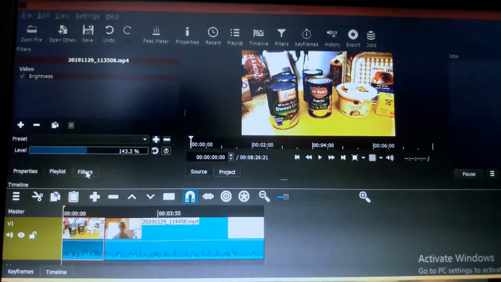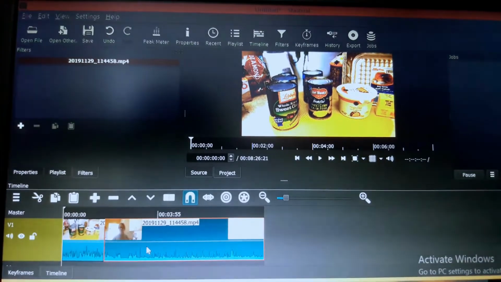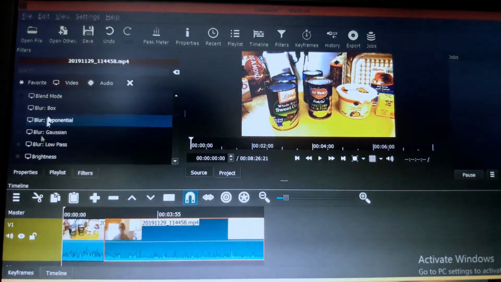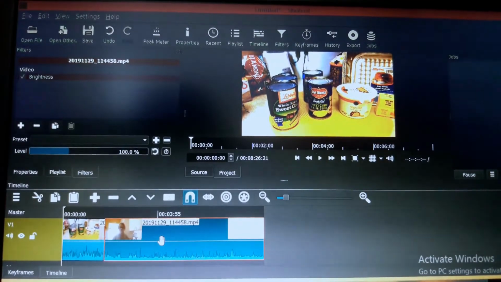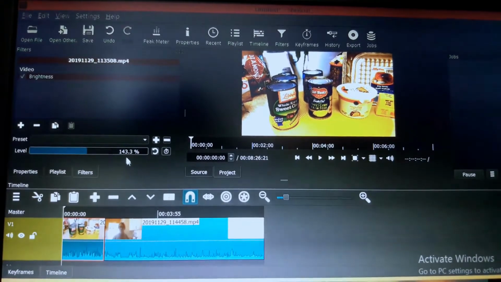Okay, now let's put the same filter on this one too. Make sure it's video, brightness, and it tells you the amount. If you want to make it the same as the other one, I put this one at 143.3.